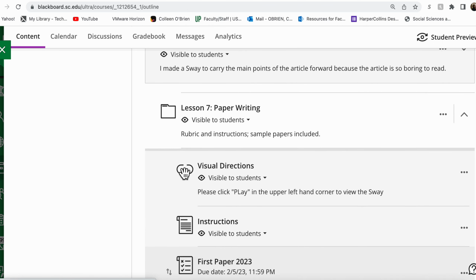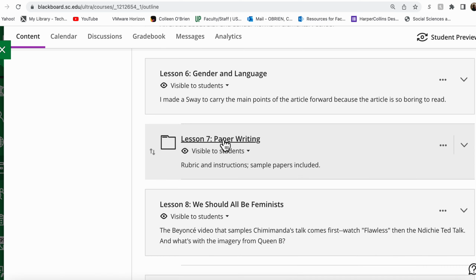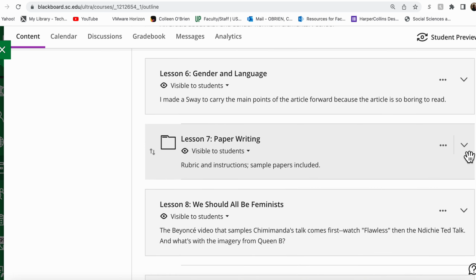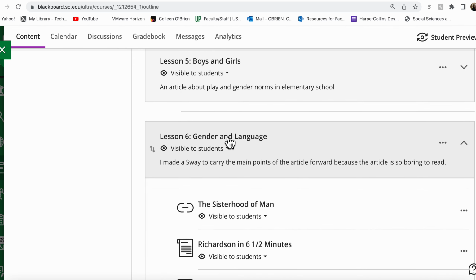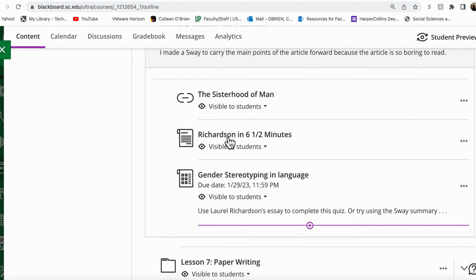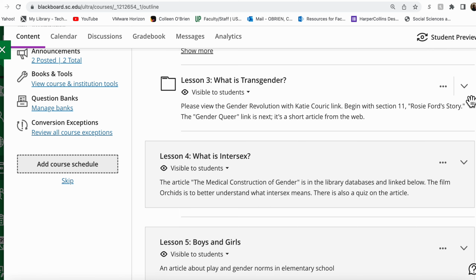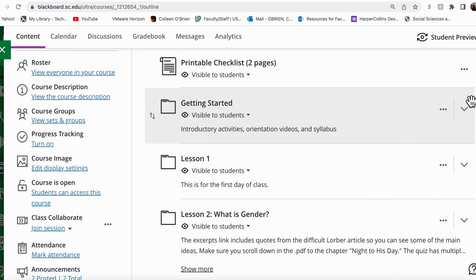The other thing I wanted to point out is that there are 2 ways to open and close folders or modules. You can click the arrow, or just click the name of the item to expand. I know a few people have mentioned that you find this version of Blackboard confusing, and actually this is the newer version called Ultra, and it's less confusing because faculty can't change the sidebars as they can in the old version.